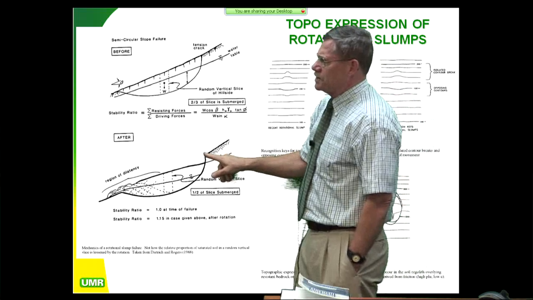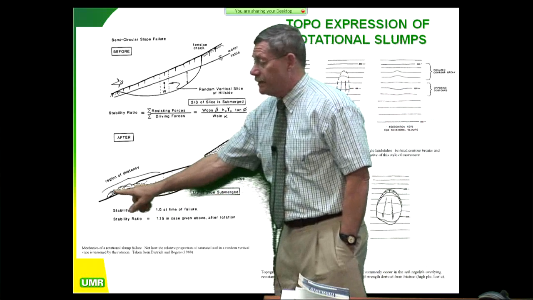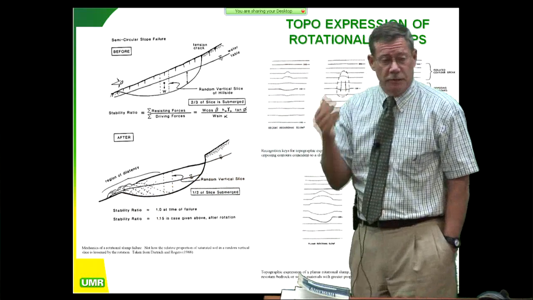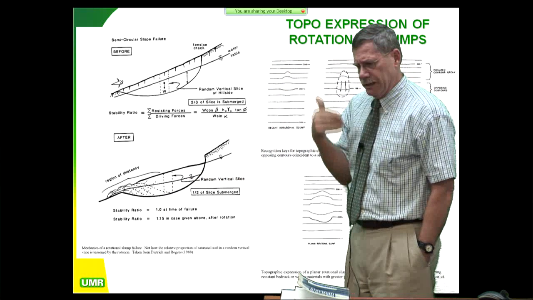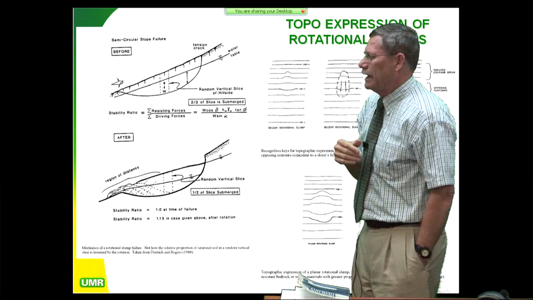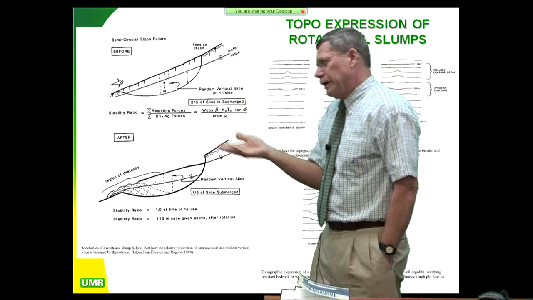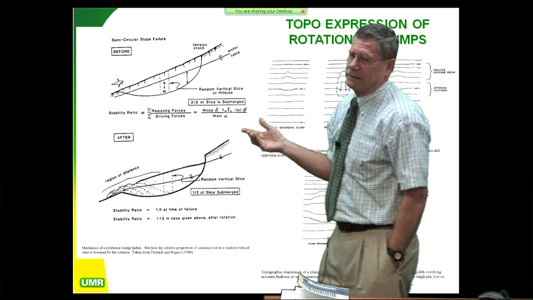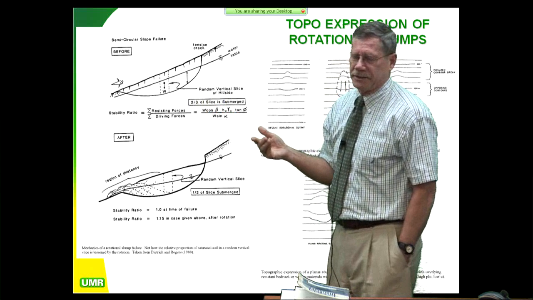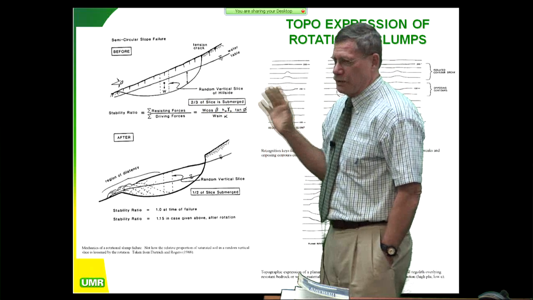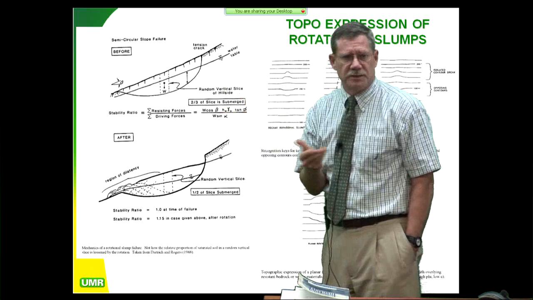And the Swedish guys had approximated it with a circle, and that's pretty close for analysis purposes along the Swedish railways back in the early 1900s. But most of them, if they're pure failures in a C-phi material, they tend to be log spiral shaped. Something that's pure clay can have something close to a pure circle.